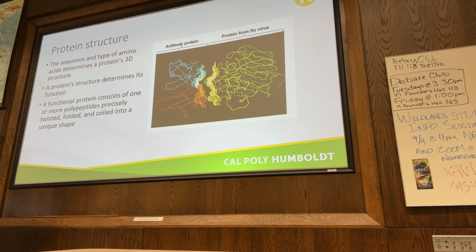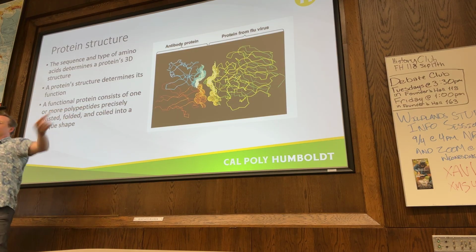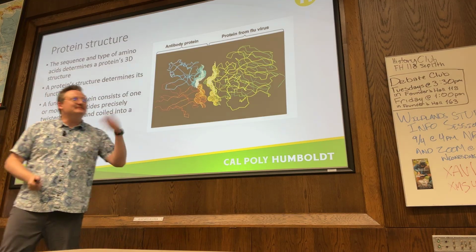So, protein structure, protein form. If form is function, what dictates a protein's form? What dictates its structure? What dictates its function? Let's talk about it. There are multiple levels to protein structure. They're organized from the primary to the quaternary structure. All right, I'm going to explain it all to you.